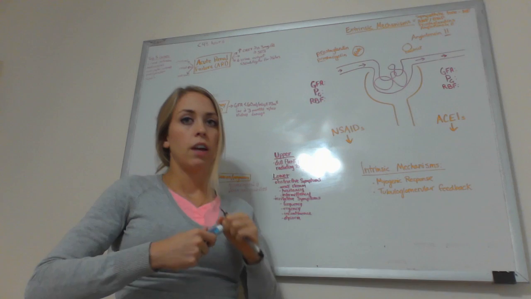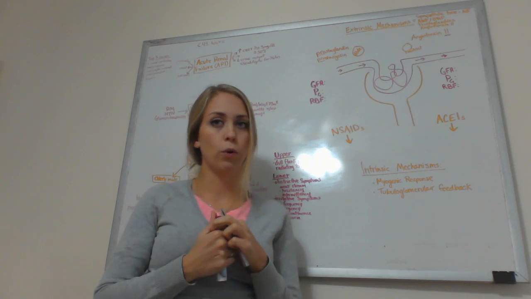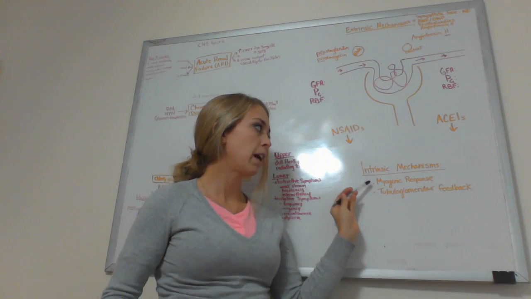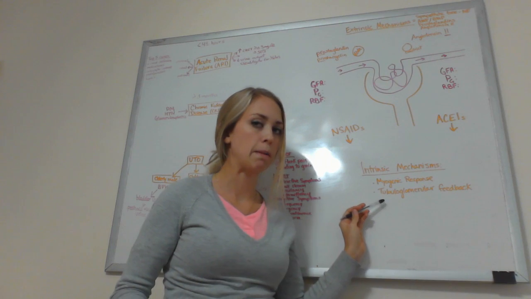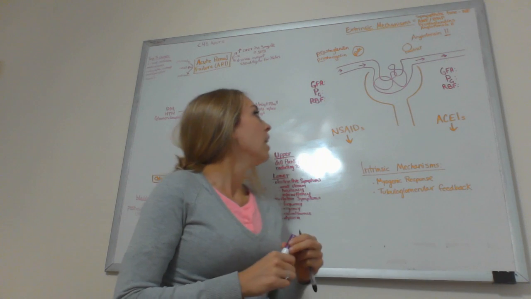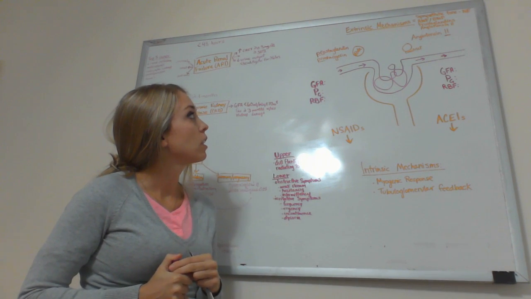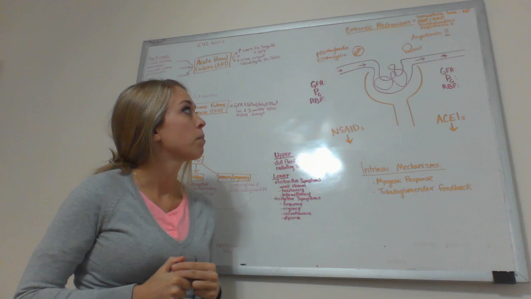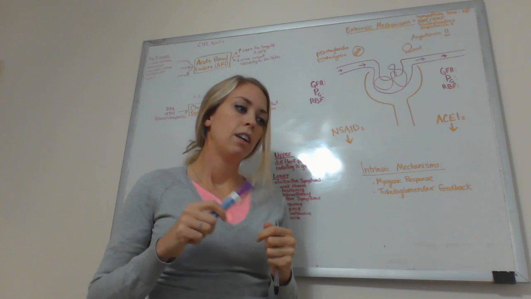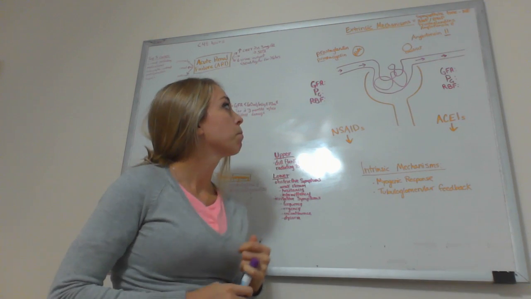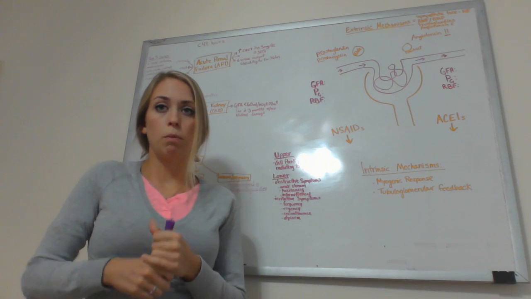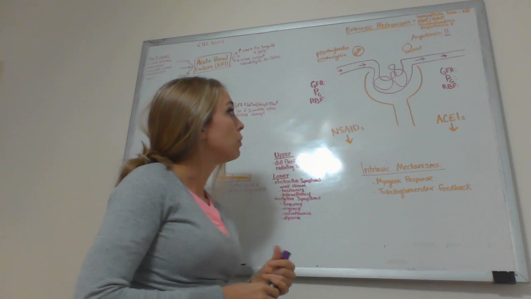So we're going to talk about some of the mechanisms that control glomerular filtration rate. And I did another video about the intrinsic mechanisms, the myogenic response and the tubuloglomerular feedback, which are a big part controlled by the juxtaglomerular apparatus. And now we're going to talk a little bit about the extrinsic mechanisms. So again, we already talked about the sympathetic tone that is carried out by norepinephrine and epinephrine, and ANP and BNP from the heart. But now we're going to go a little bit more into prostaglandins and angiotensin II.